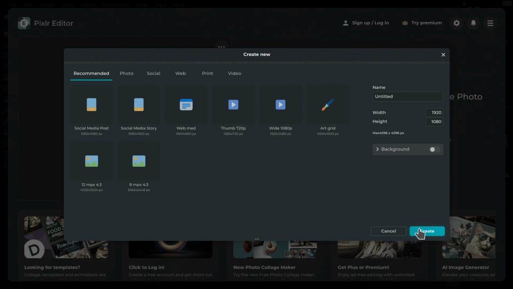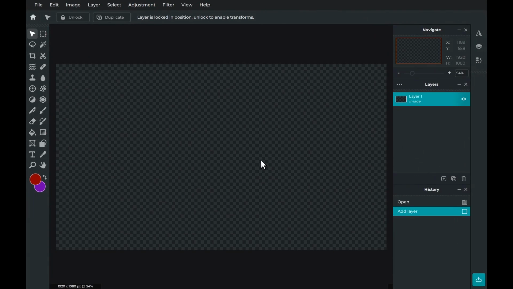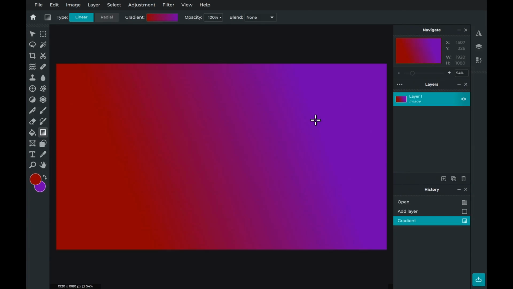Here we go, we'll use the default of 1920 by 1080, and here we are in the Pixlr editor, which has got a very Photoshop feel. It's got in the free version a bit of advertising down here on the right. I'll just blank that out. And as we can see, a new image is created to be entirely transparent. So let's just drop something into it. Let's use, for example, the gradient tool and just do a little gradient like that. Looks a bit Ubuntu-like, doesn't it?